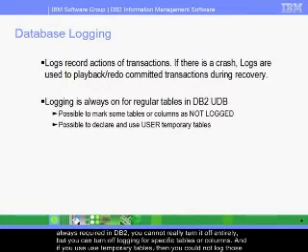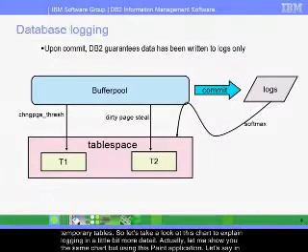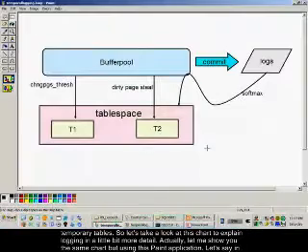Now, logging is always required in DB2. You cannot really turn it off entirely, but you can turn off logging for specific tables or columns. And if you use temporary tables, then you could choose not to log those temporary tables. So let's take a look at this chart to explain logging in a little bit more detail. Actually, let me show you the same chart but using this Paint application.